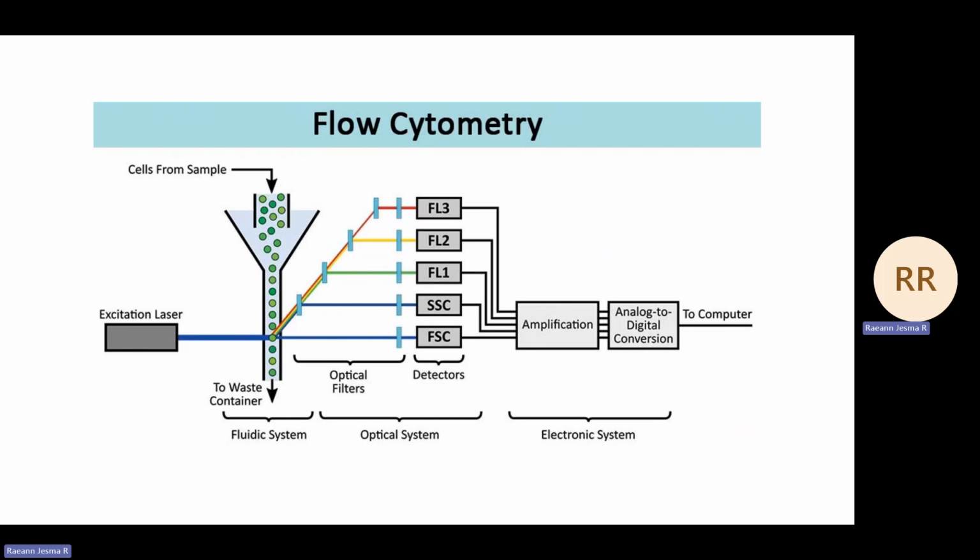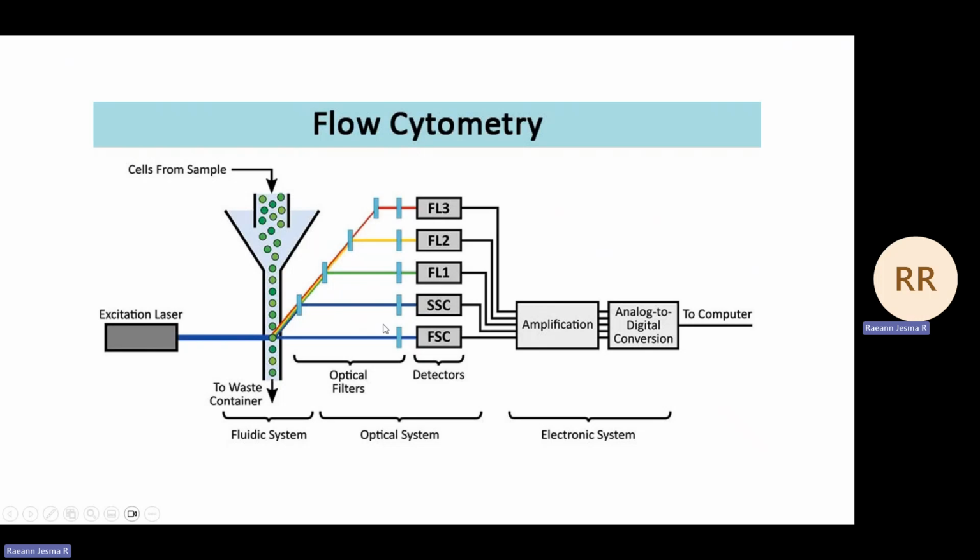In this, we will have the cells from a sample, and we'll suspend them in some medium. We will use one or more excitation lasers. This laser will fall on the cells that are suspended in the medium. Depending on the fluorescence of the cells, we can detect the different cells. Each cell will have a particular kind of fluorescence or some other optical property which can be used to differentiate between the cells. Then we'll have multiple detectors which can be used to count the cells.